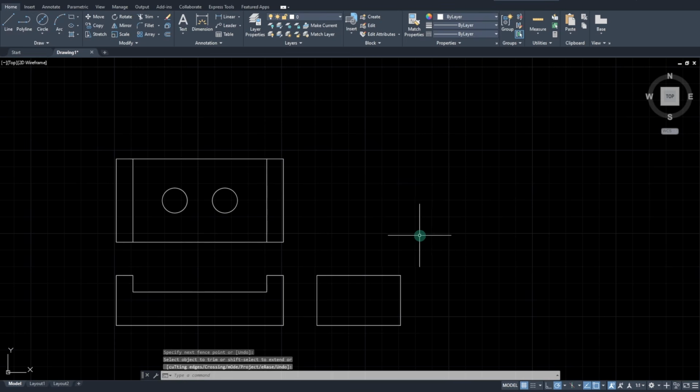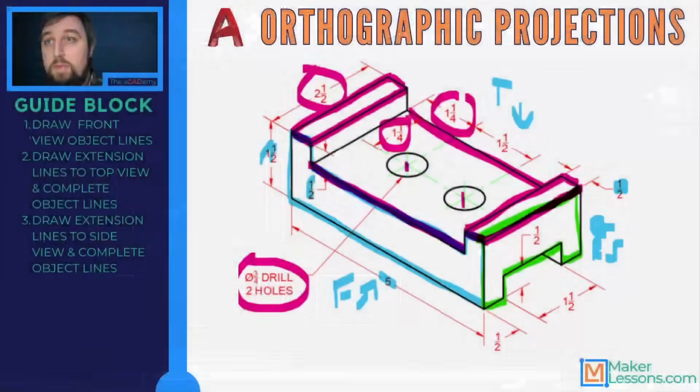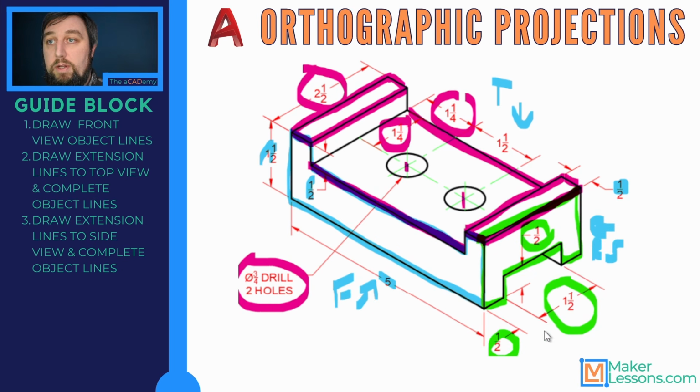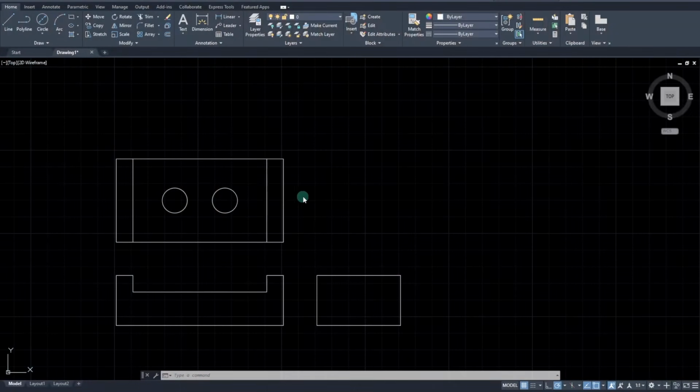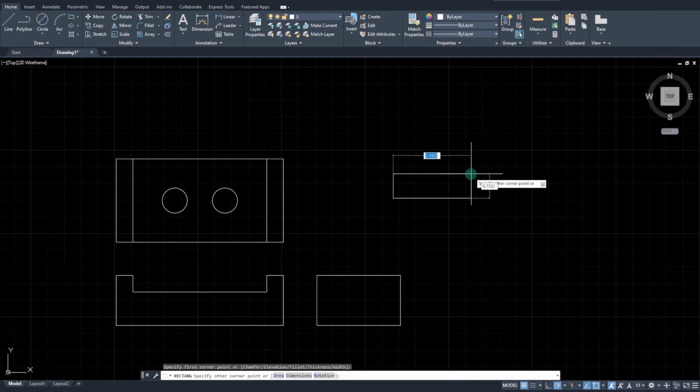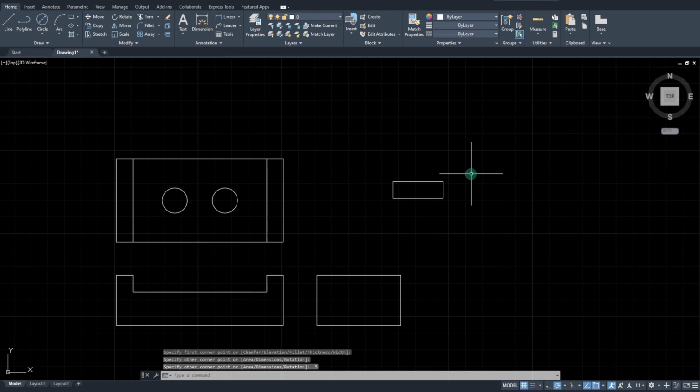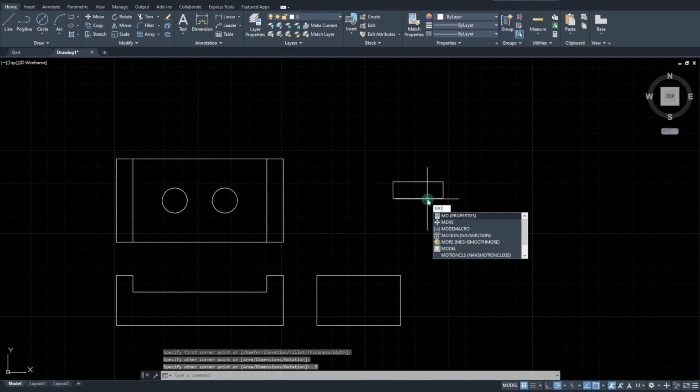Only thing left is the notch on the bottom, this notch down here, which you'll notice is a rectangle that's 1.5 inches wide, 1/2 inch tall, that is located 1/2 inch over. I can draw a rectangle here that is 1.5, tab 0.5, enter, and I'm going to move it with M for move.